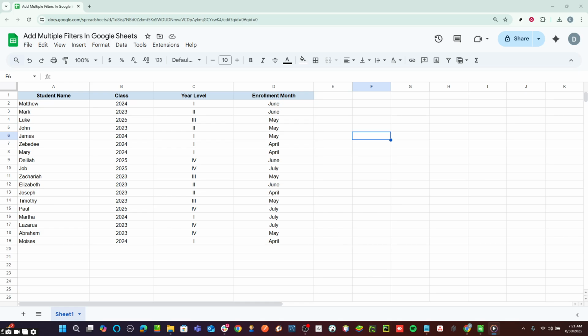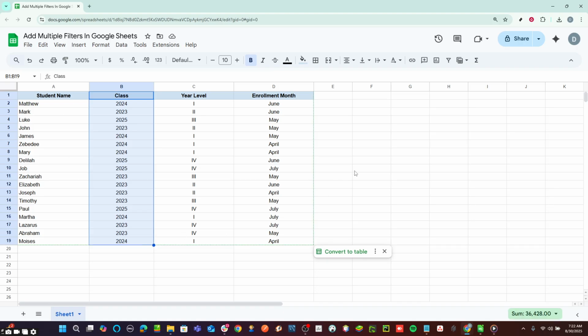documents are stored. Once you're into your spreadsheet, the next step is to select a range of cells in a column where you want to apply the filter. Now, when we talk about selecting a range, it's important to highlight not just a single cell, but multiple rows in one column that contain relevant data. Simply click and drag your cursor over the desired cells. If you want to select the entire column, click on the letter at the top of the column.